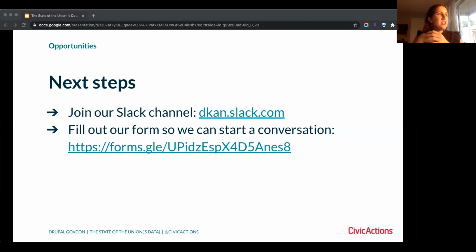We're posting a form in the Slack channel right now for you to share your information. We'll share the information from the form with everyone who adds their information so you can start communicating with each other. If there's interest, we'd also really like to invite you all to help us ideate around solving these problems together, and we're happy to facilitate that going forward as well.